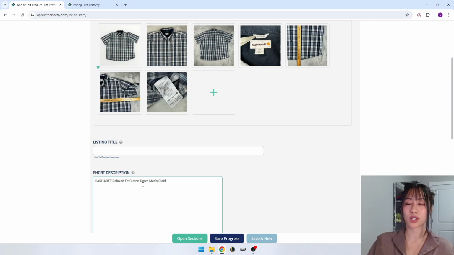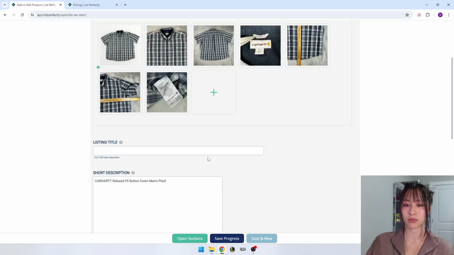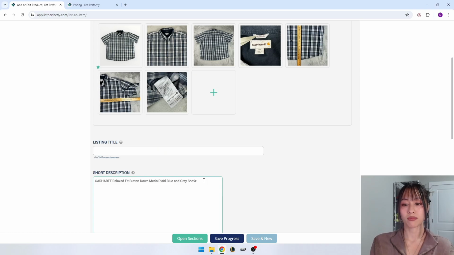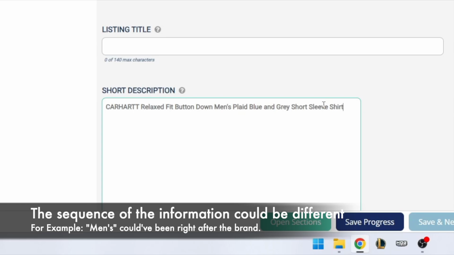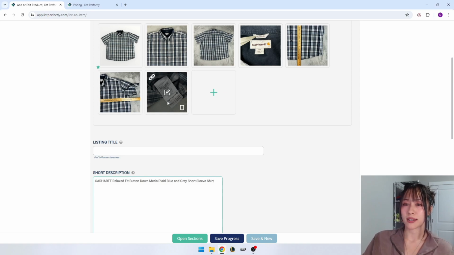You want to add as many keywords as you can that are relevant to your listing. Let's look at it. It's blue and gray. So we're going to write, guess what? Blue and gray. And it's a short sleeve or long sleeve or sleeveless. It's a short sleeve, so we're going to add short sleeve shirt. This is very basic. This is normally what I always add, the things I just mentioned. There's other things you can also add, such as style. Is it modern? Is it vintage? Is it street style? Is it preppy? All those things you can also add here. But this is very standard of what I add in the listing.